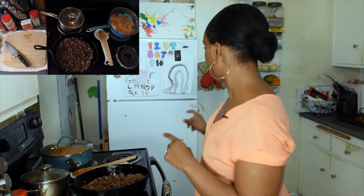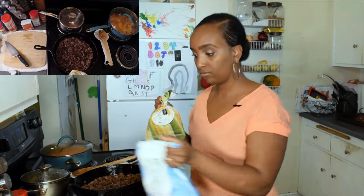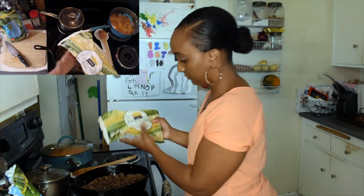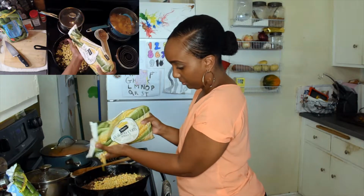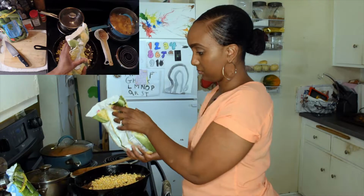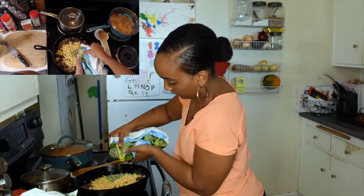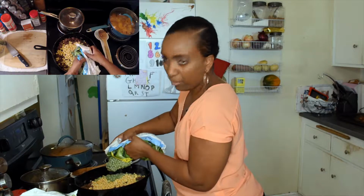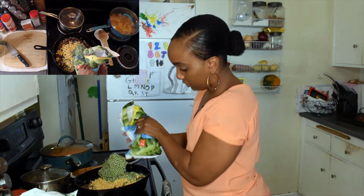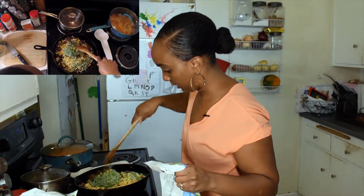So I just put the stove back onto medium. Now I'm going to add my frozen veggies, my corn and my peas, about a cup each, I think is perfect. My daughter loves peas, so anytime there's extra peas, she's all for it. Look at that big old blob. It's okay, it'll melt down really fast.